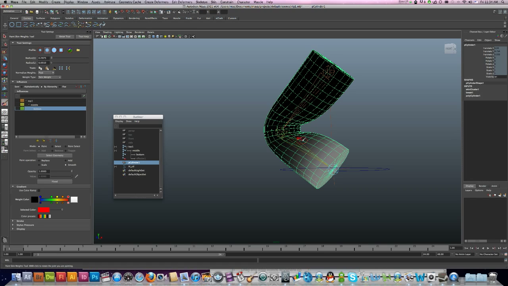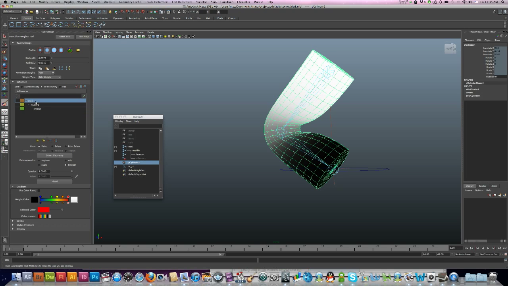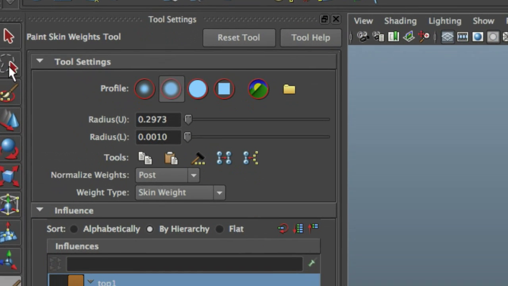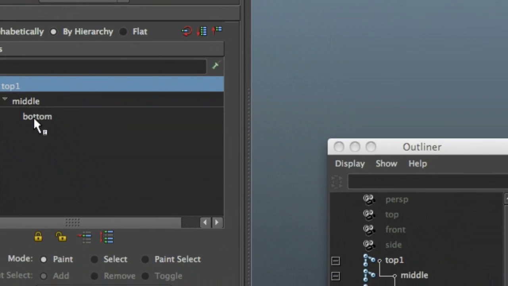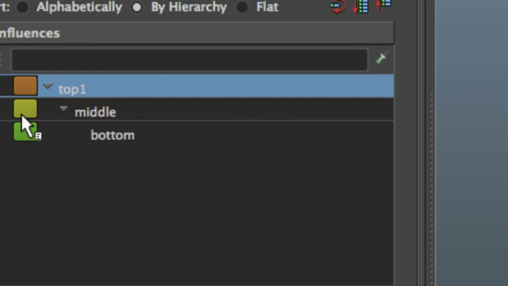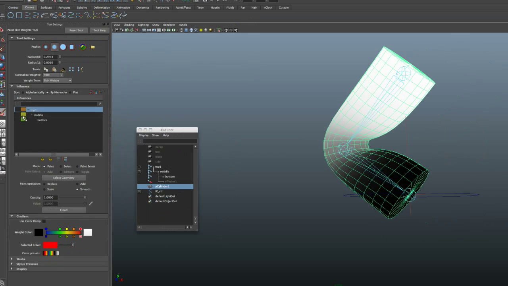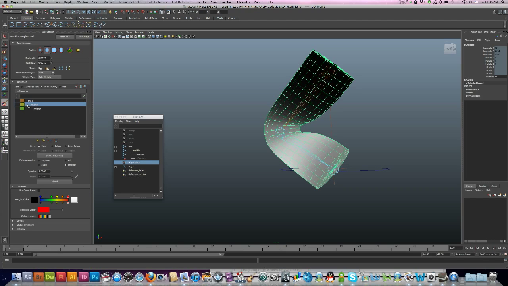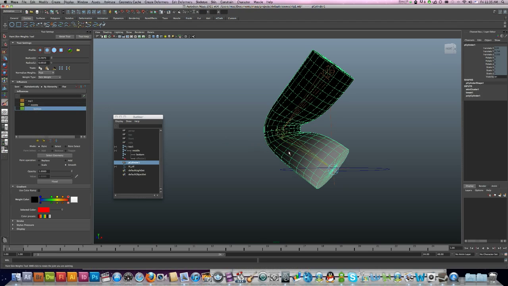And trying to make this as simple as possible. The more movement, the whiter the color. All right. Now I can say over here in my tool settings, this is a little bit different to the old Maya I was using. All right, again, I've given names which are going to make this a lot easier to work on and understand where I am. All right, my top joint has got a lot of movement. My middle, a bit of nothing. And my bottom is like so.